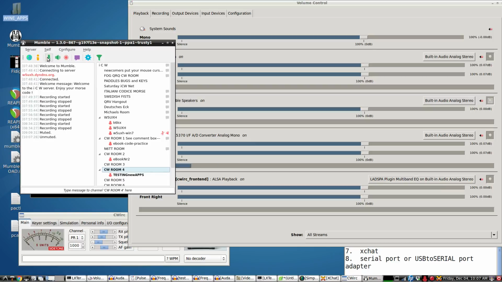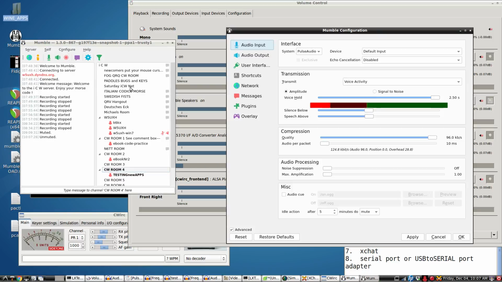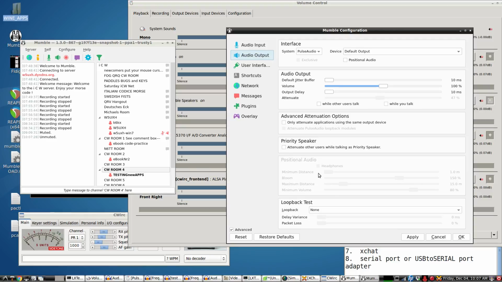We'll open up the microphone here, get the settings. Okay, so that looks good. Here's the output. Let's do a loopback test. Go to the server, hit apply. Send a DIT. That second one is a return to my station from the server in California, and I'm located in Missouri. So that's very good, very low latency. Okay, so we did a loopback. So that's good. We've got the input.